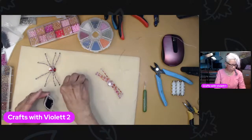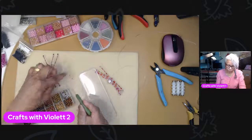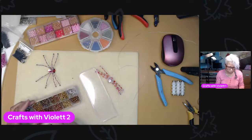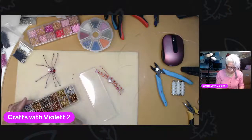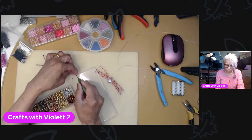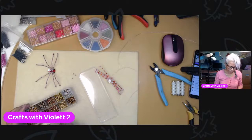Oh, maybe I use this one. Sorry. I use a little bit green. Green one or this one. I have so many. This color, I think. I'm not sure. I'm going to compare them together. Coffee break.